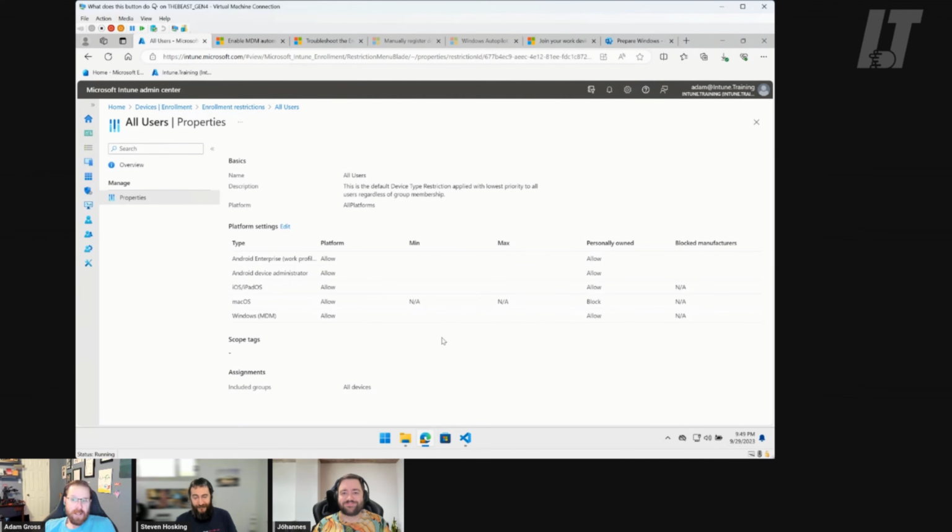Yeah. And we had scenarios early on when we went through this where someone was in a test group where this was more open, and they got on their personal computer and tried to sign into Office, and it prompted them, do you want your organization to manage your device? And he didn't say no, and it's the default. And all of a sudden he said, I'm not an administrator on my box anymore, and why do I have all these security tools installed all of a sudden? So definitely a fun experience. Learn from our mistakes, and you might want to lock this down eventually.